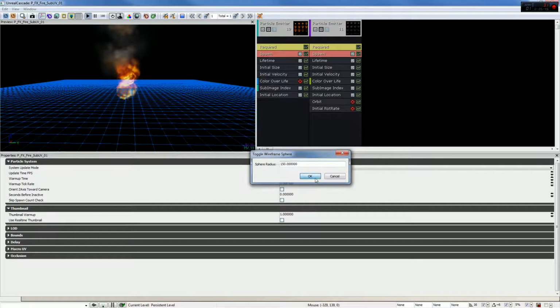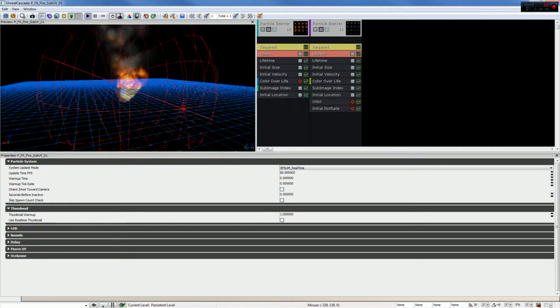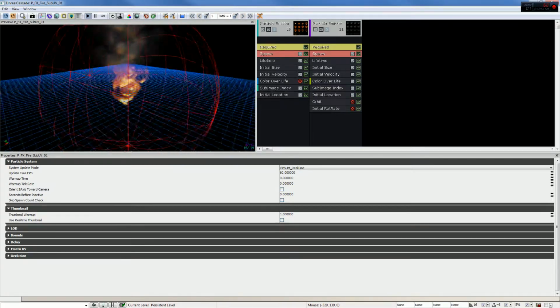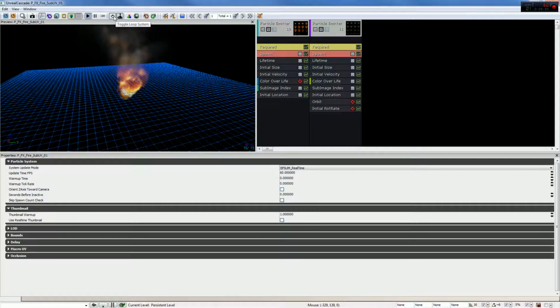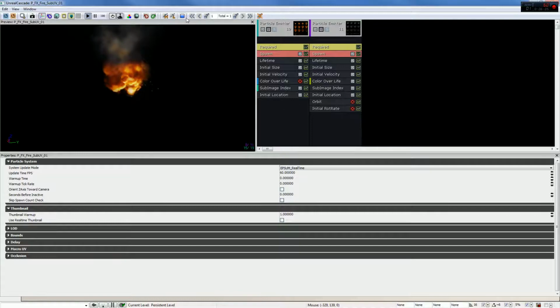Wireframe sphere, that's fine. So we can see the bounding box of different areas of the particle system. We can toggle whether it's looping or not, so we can turn that on and off. Play, pause, set the simulation speed, all this kind of stuff. And you have a lot of stuff to do with level of detail and whatnot.